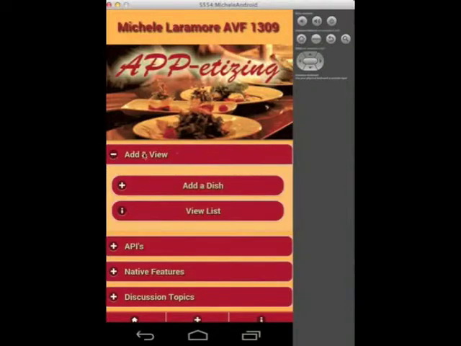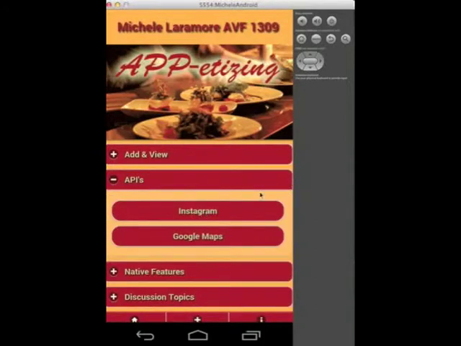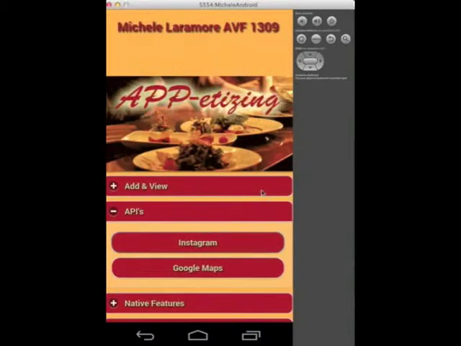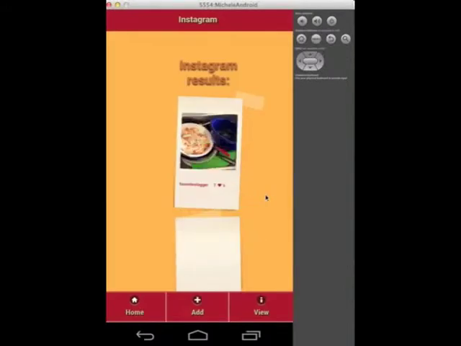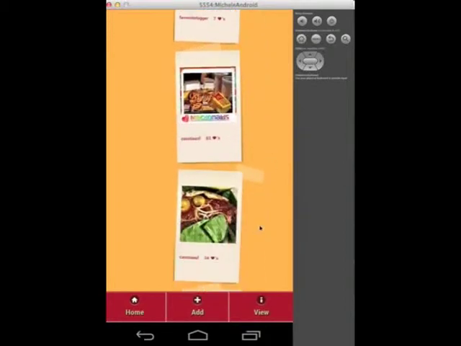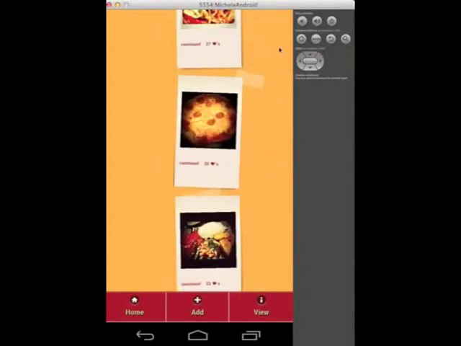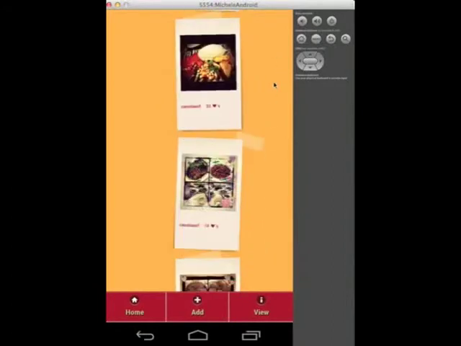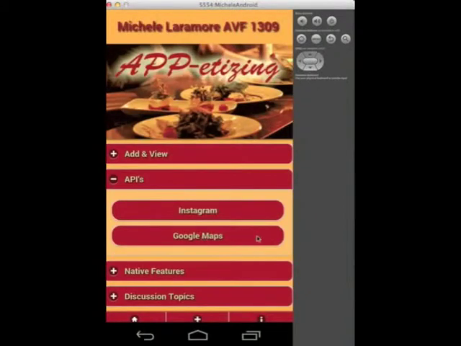Add and view is just the regular part of the app. Here's my APIs, Instagram, go back, and Google Maps.